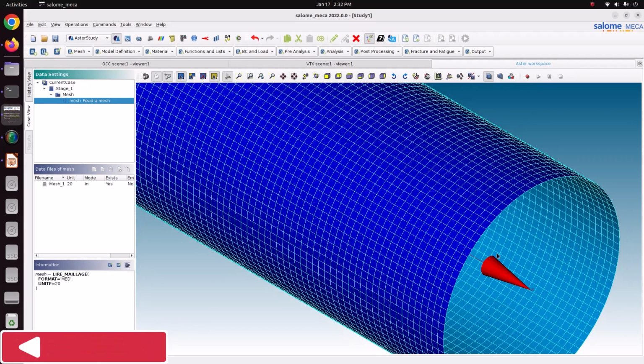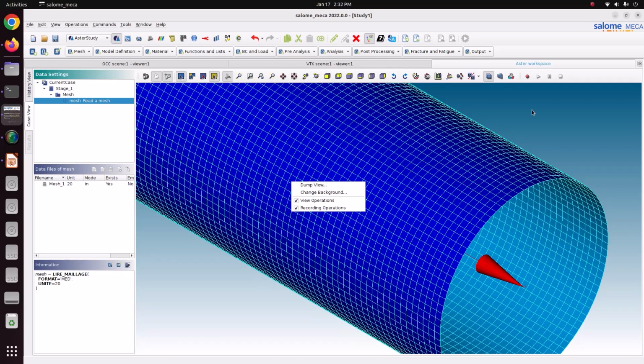One is positive face, another one is negative face. So whatever the pressure we are applying, that is applied to the positive face. So inside surface is the positive face. This dark blue is the negative face. So orientation also we can check by using here. In mesh we can check it. So now here we just want to apply the pressure. Now we have read the mesh. Now just go to assign a finite element.